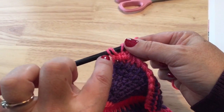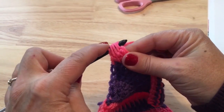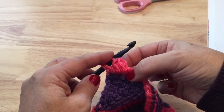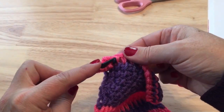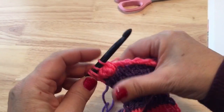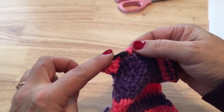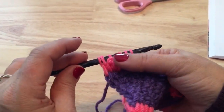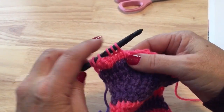So we have our border stitch, the TSS, and then the three loops. So we'll yarn over, pull through all three of those loops to close to make a bobble, or it's sort of like a cluster stitch. And then working in the next stitch, we'll work regular TSS. And for this purpose, we'll pick up three loops as regular TSS. And you can see how that bobble is raised and sticking out from the other stitches.